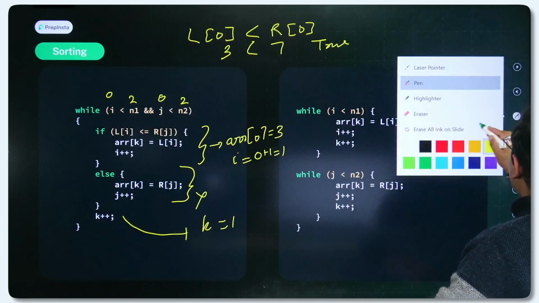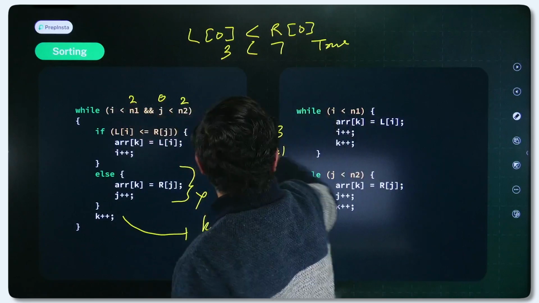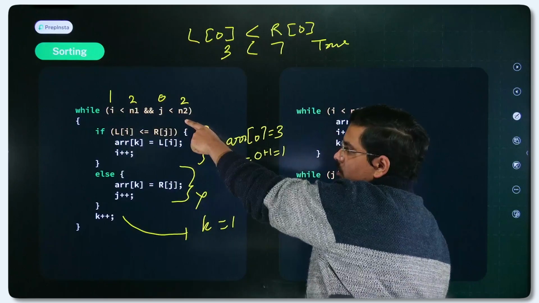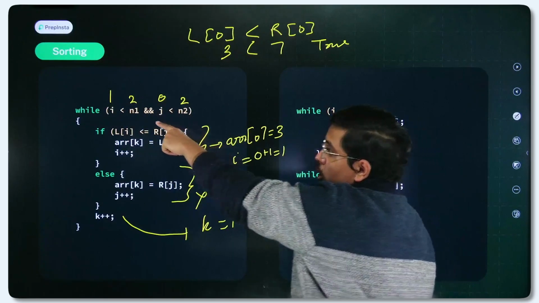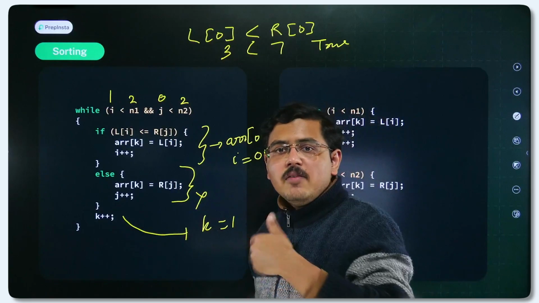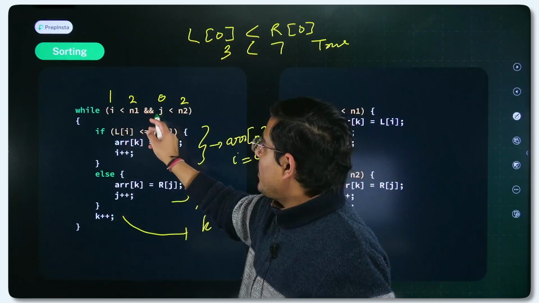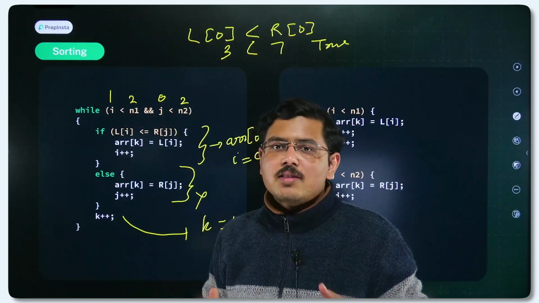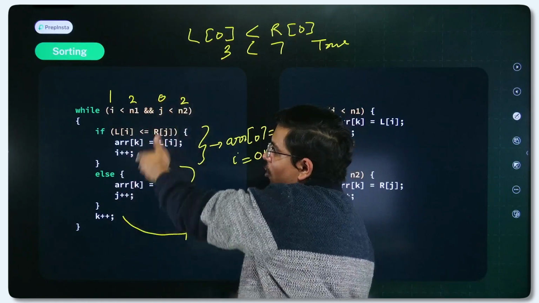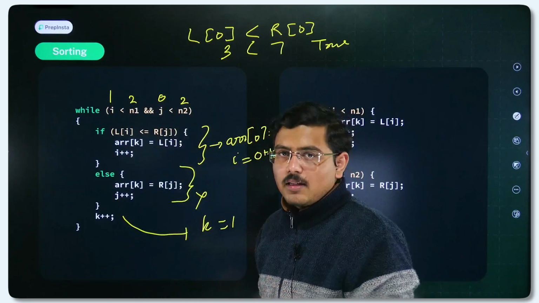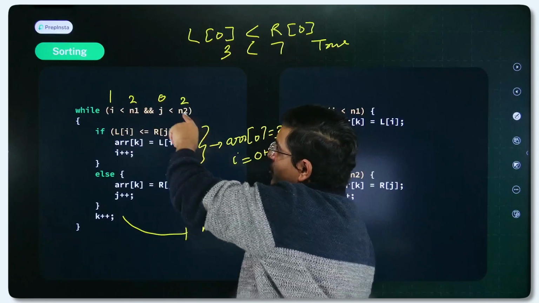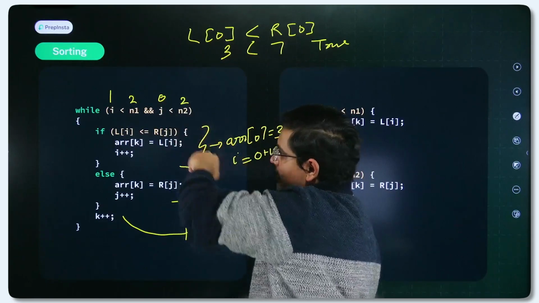Because in this case, if you carefully see, i is 1 now, right? And j is still 0. j is not incremented. So still this condition stands true and still the while loop can go on. In previous conditions, every time one of them became 1, 1 less than 1 is never true. So in the last executions, you could never perform a second repetition of this loop. But this time, i is 1, but n1 is 2. So still this condition is true. j is still 0, n2 is 2. So still this condition is true.